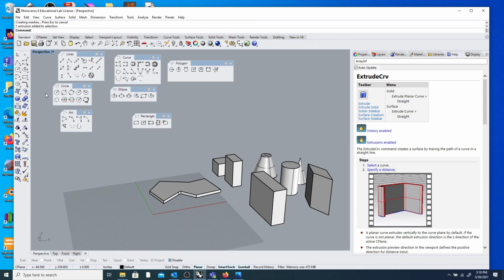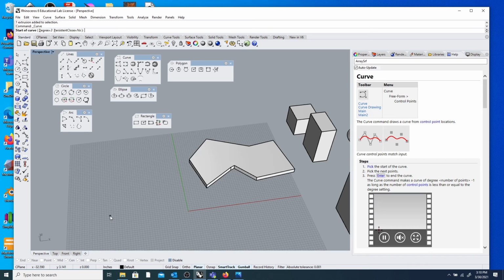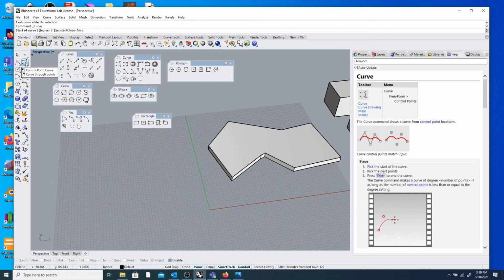Okay. So what if I wanted to utilize a curve to extrude this along, and I wanted that to be kind of more organic. Maybe I need some more organic shapes. I'd pick my control point curve, and this allows me to use anchor points. So same thing as the polyline, but now I have this point that's pulling the curve in that direction.